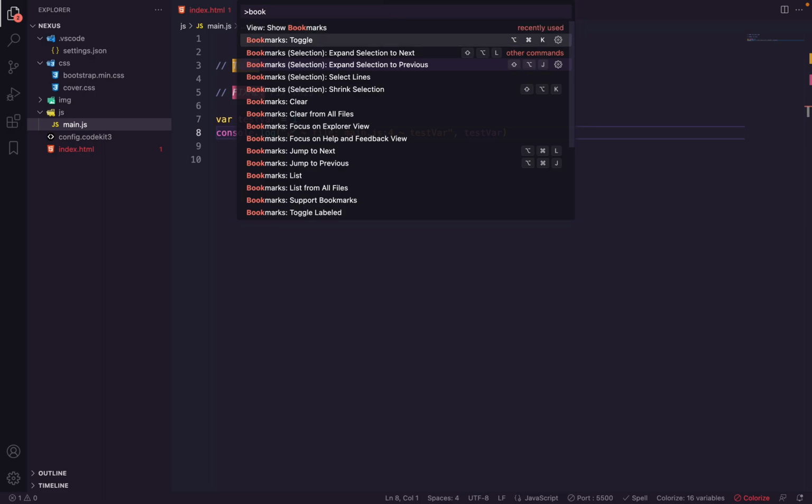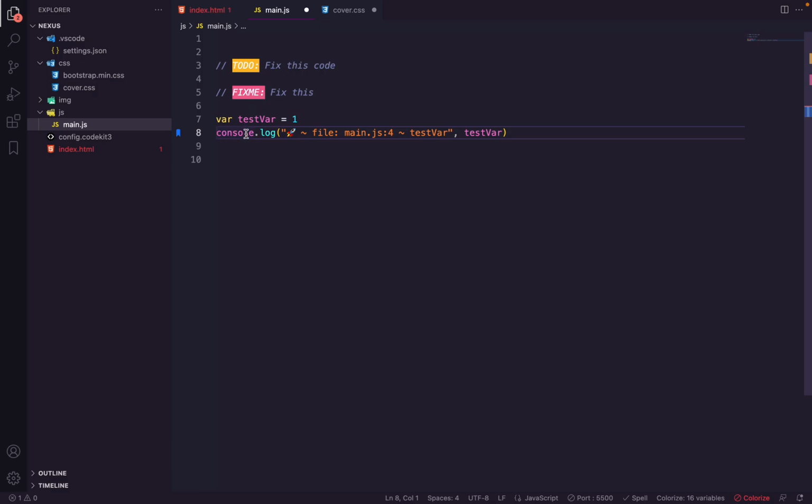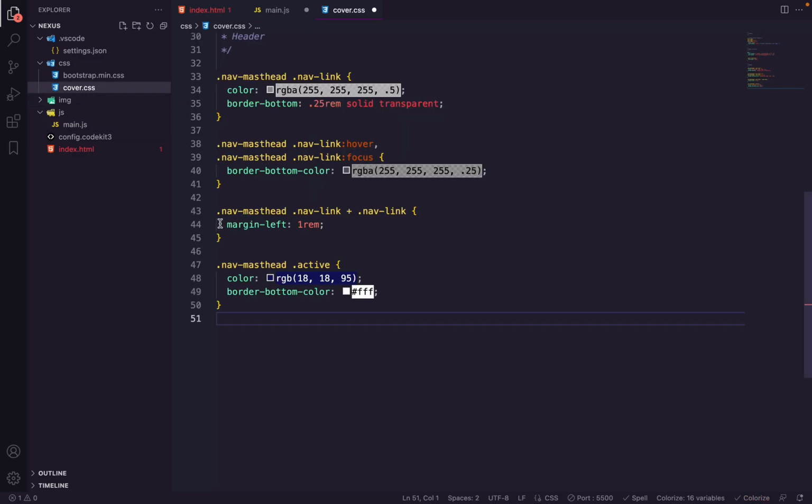For example, I want to bookmark this particular code, so I can click on it, and as you can see on the left hand side we have a small tiny icon here which indicates that this particular code is bookmarked. Let me bookmark another code here as well. Let's say this one. I like the look of it, so I can just click on bookmark, and now it's bookmarked.